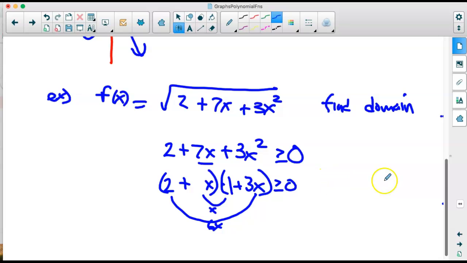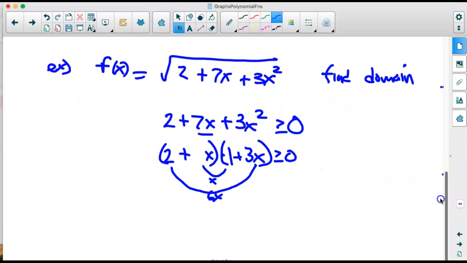So I just factored it. Looking at what I needed to do here, I needed 2 and 1 to give me 2, and I needed 3x and x to give me 3x squared. I didn't have any other choices, so it's pretty much easy. I just rearranged the 3 and the 1 on the x to make sure I got 7x in the middle.